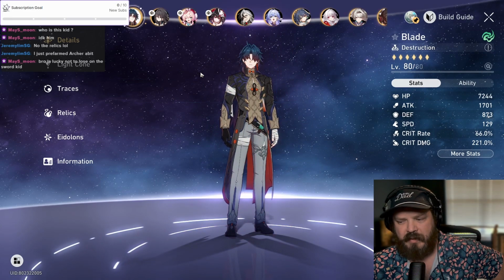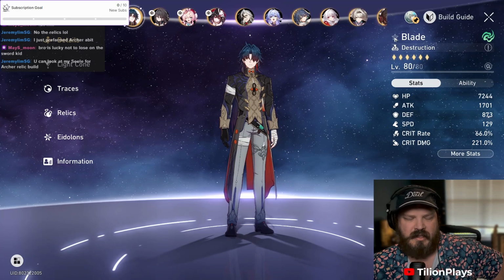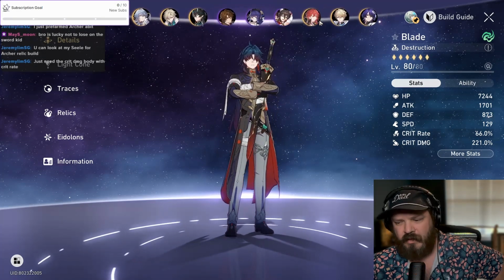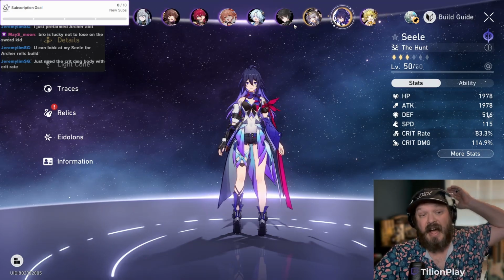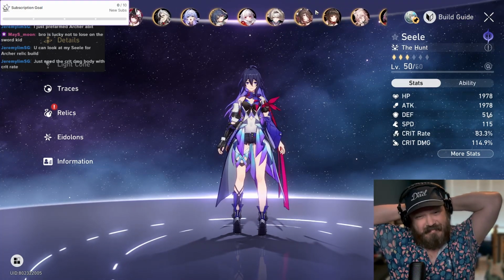Blade getting the big buff up is wild. You have the Dan Heng, which is just crazy. All of the support eidolons you could ask for that are going to be great. But man, that is a hell of a good account. Hell of a good account. Level your damn traces. Level your damn traces.